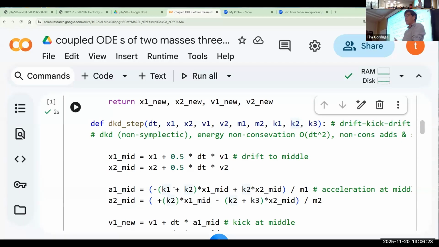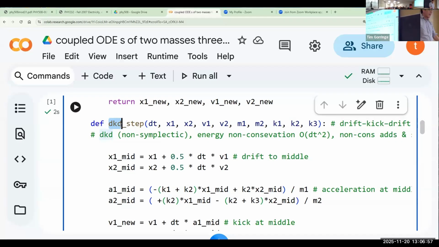So one of these we've met before, the Euler method. It's the simplest approach for propagating positions and velocities to the next time step. One of them is a little bit more sophisticated approach that addresses a particular problem of the Euler method for oscillatory differential equations. And we're going to talk about that when we get to it. But for now, just imagine that I define these two functions.